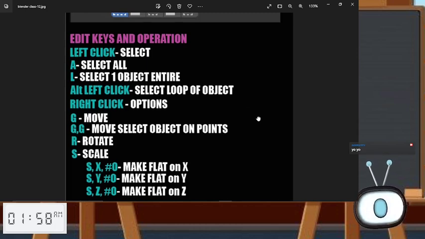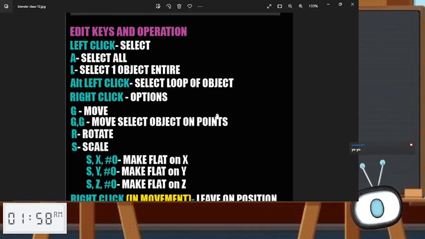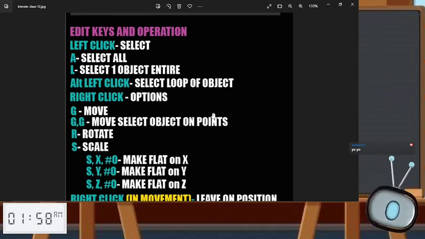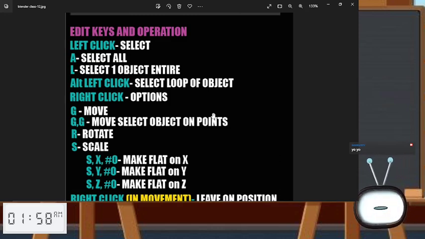So just like before, when we were playing around with the actual shape itself, in edit mode it uses back all of the options of the object navigation.